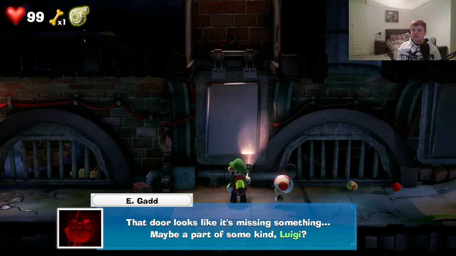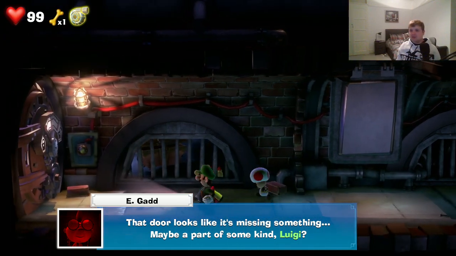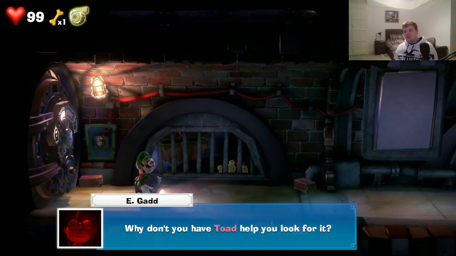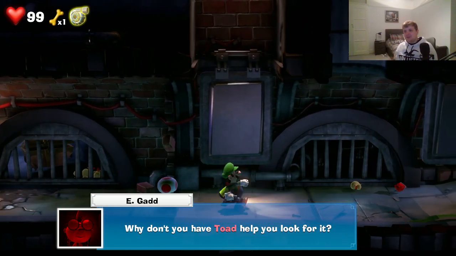The door looks like it's missing something. Maybe a part of some kind, Luigi. It's missing something. Oh, I see. Why not have Toad help you look for it?